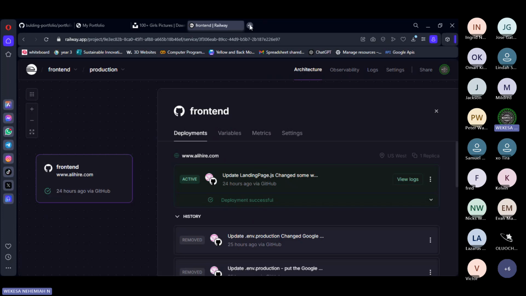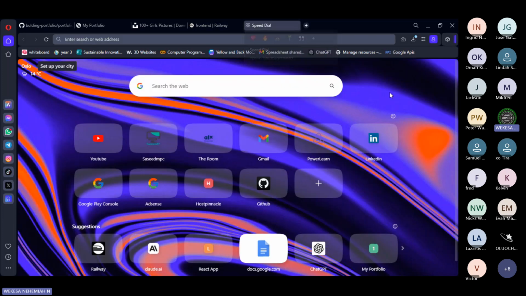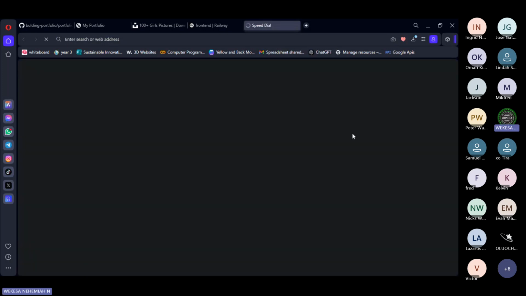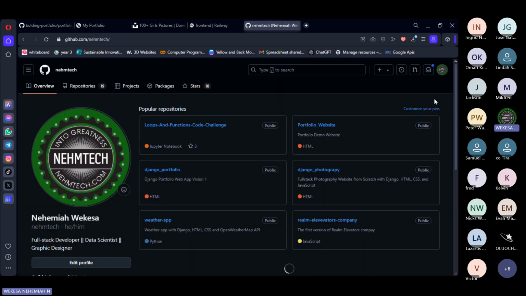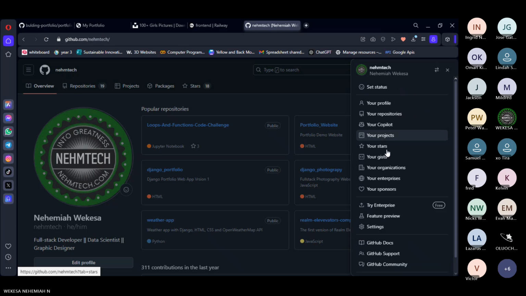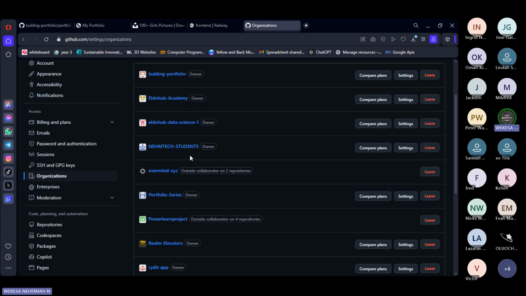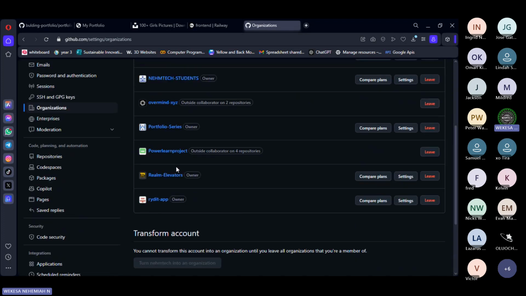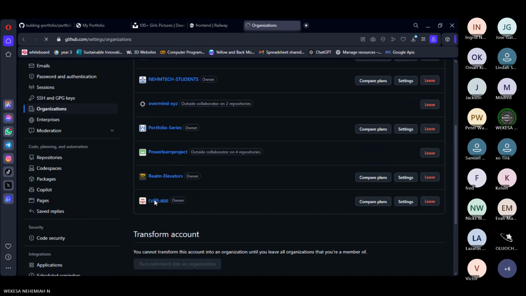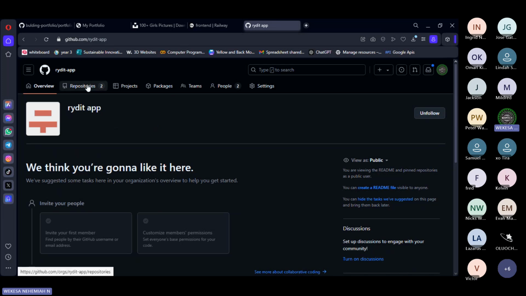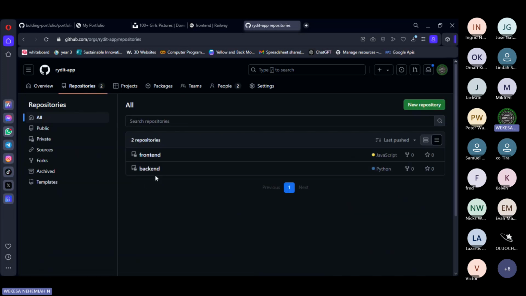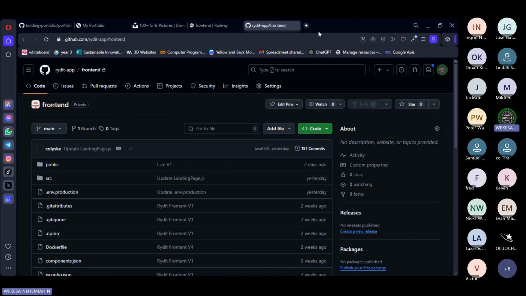Let me go to the nametech GitHub, and then to the organization. I want to show you how these things are automated, like when you just do a change, it's going to affect everything. For example, this one. Now, when you go to, for example, front end, I think it's here.